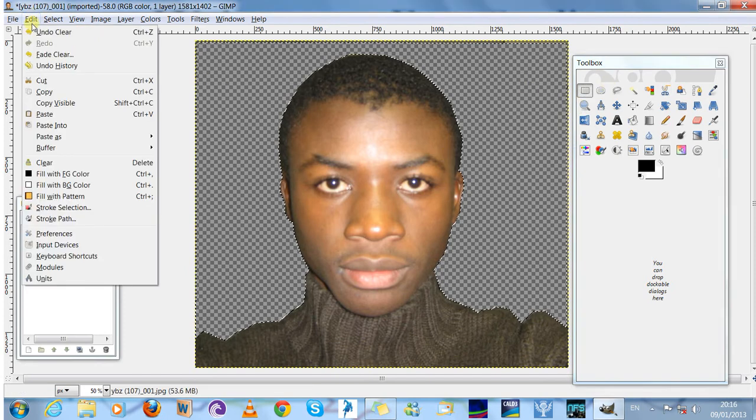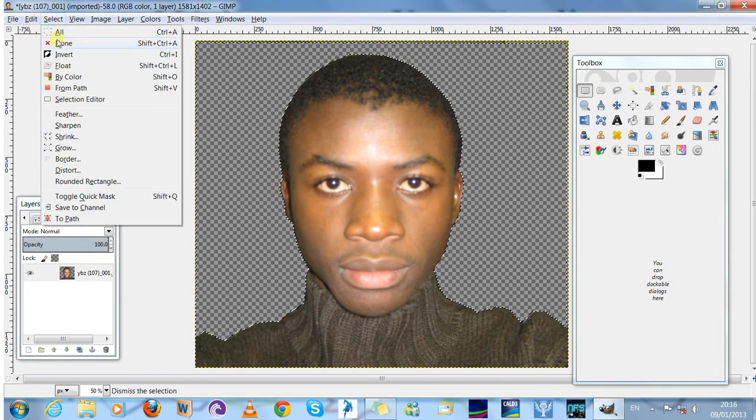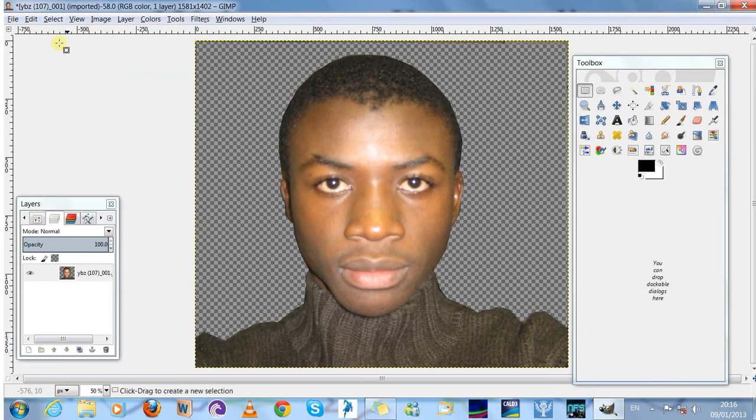So now we just have to deselect this area and select, and then select none, so nothing is selected anymore. So now as you can see, around the edge of the picture there are still some background left there, so we have to erase that one. And that one we don't have to set the paths anymore.